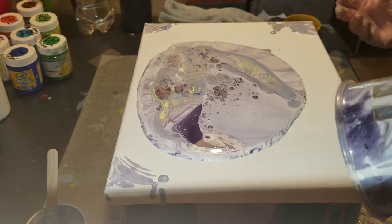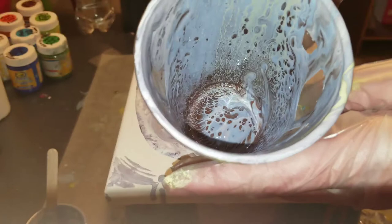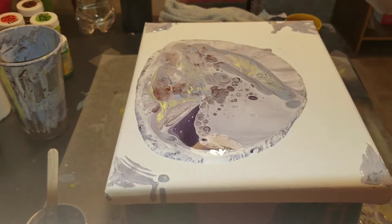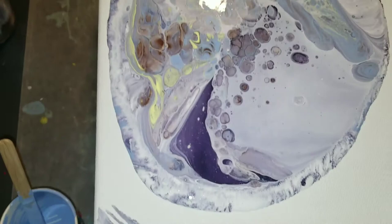All right, so, oh, the inside of that cup looks so cool. Look at that. Hopefully, the painting will look just as cool. Because I'd like to be able to send my sister something that she would really actually like. Her walls are covered with pictures, so I'm hoping that this might be something that she would want to hang up. Oh my gosh, and there's already cells popping up. Can you see that? That is so cool. I'm excited. I'm super excited. Okay.